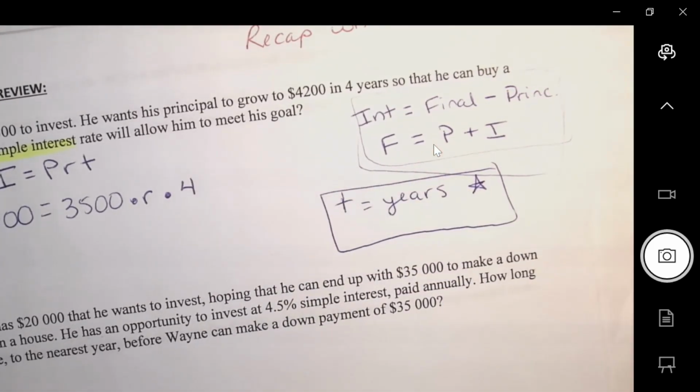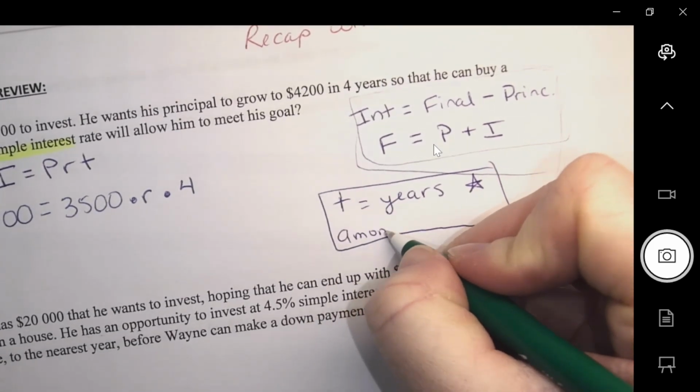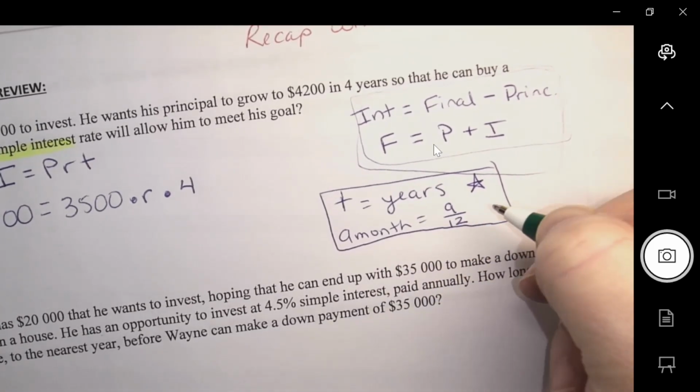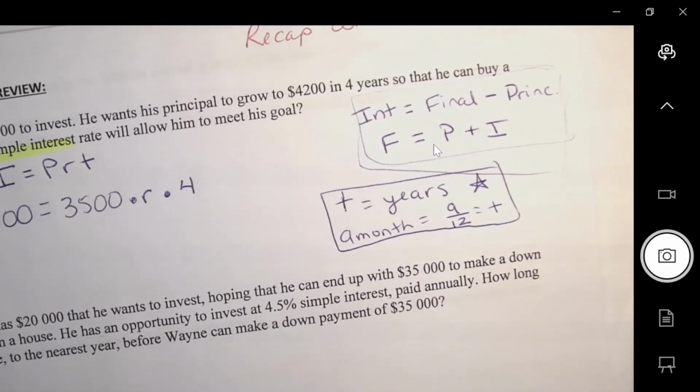I probably would want to write this on my cheat sheet maybe as well. Time is always in years. So what if I ever told you how much interest you make in something like 9 months? What would you do to 9 months? You don't enter 9 into the equation? So if you ever had something in months, you would need to convert it like that, right? Okay, so anything you want to write on your cheat sheet with that, make sure you write some tidbits for yourself.